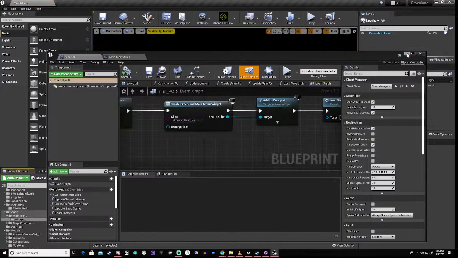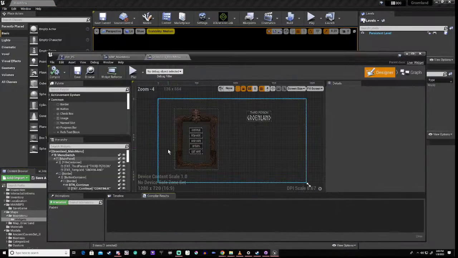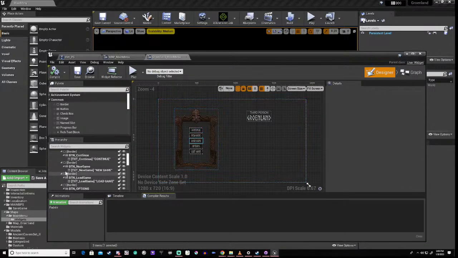So you can see here that we've kind of copied it, and we've got our slots container, so that's all there.